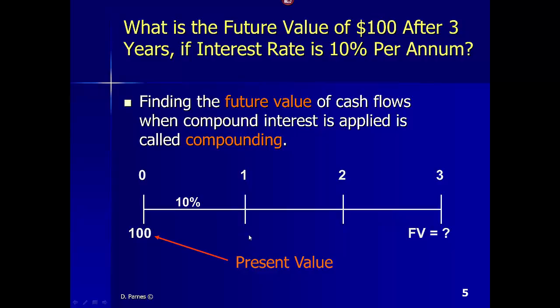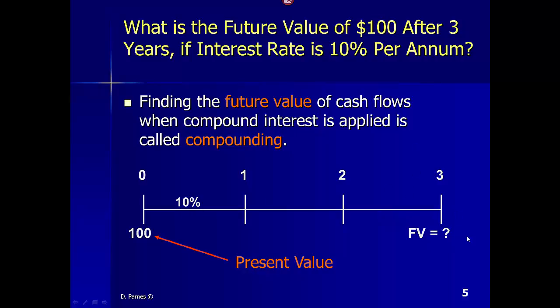Now take the $110 that are already located here in year number 1 and multiply times 1.1 again to compound it one more year into the future and place it in year number 2. This will give you $121 in year number 2. This process of translating present value into the future again and again and again is called compounding. In a second you will see that the opposite, a shift of money from the future back to the present, is called discounting. But let's stay for now with the process of compounding.